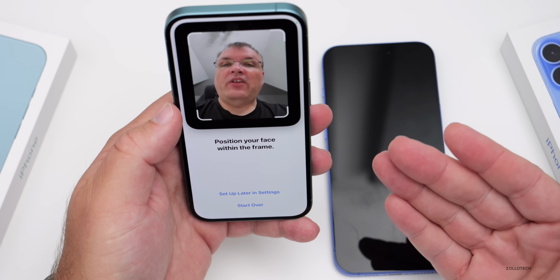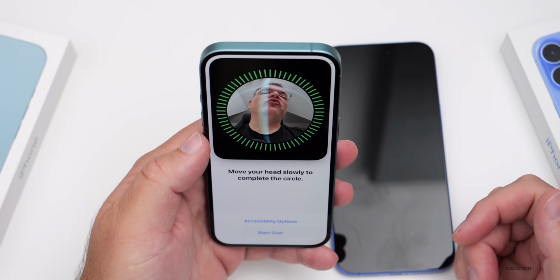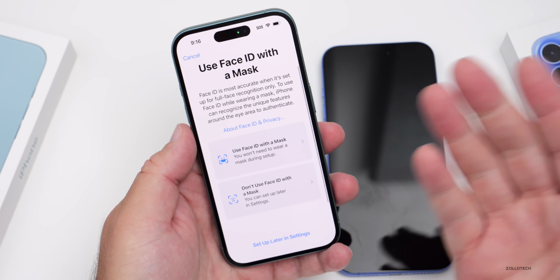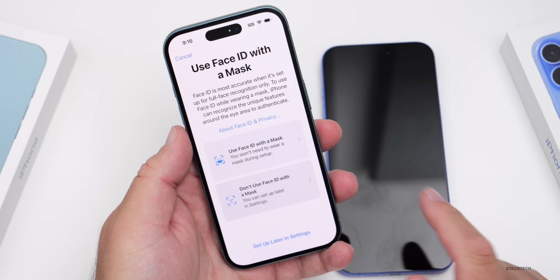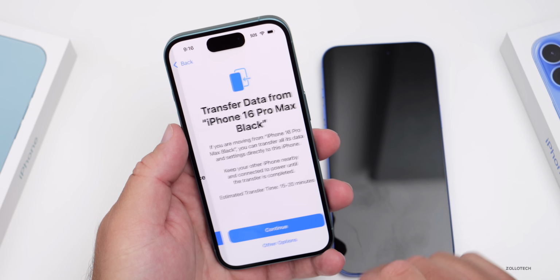Just position our face in here and quickly move our head around. This is much faster than it used to be, or at least it seems like it is from years ago. We won't use it with a face mask this time, but if we need to in the future, we can change that. Then we'll tap continue.